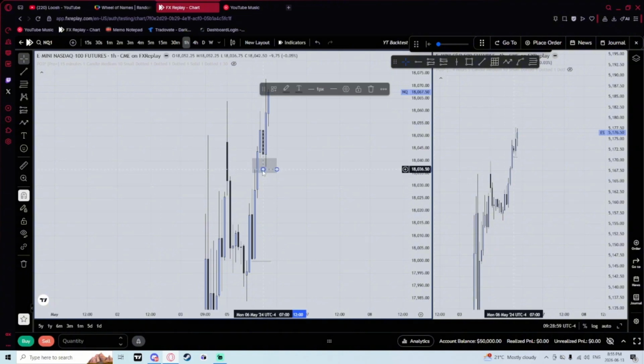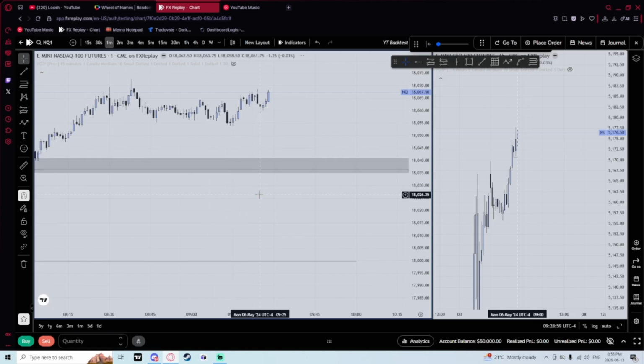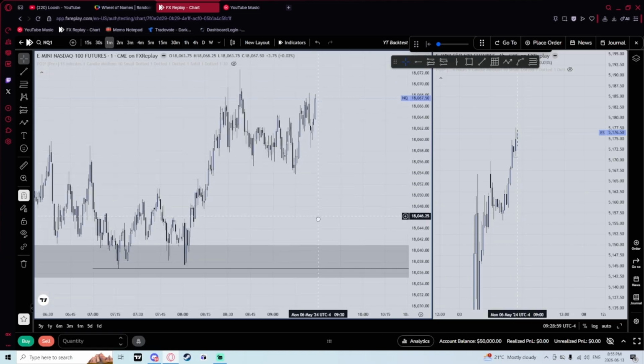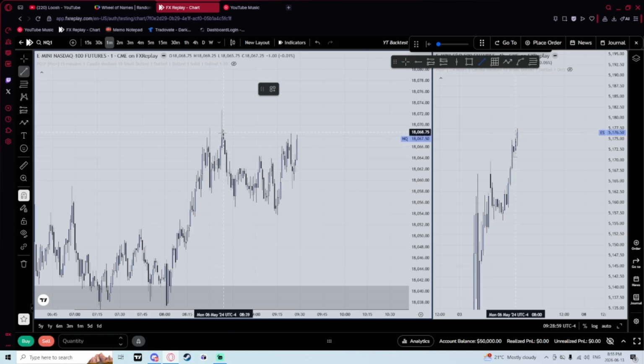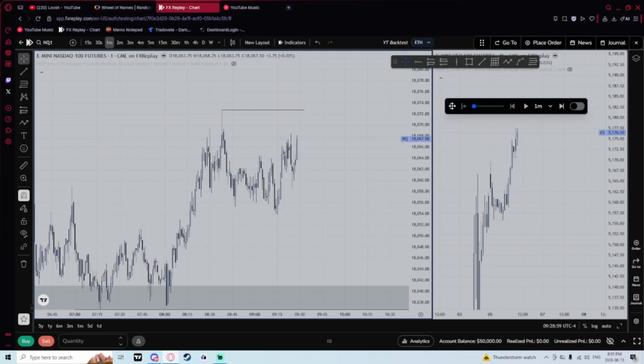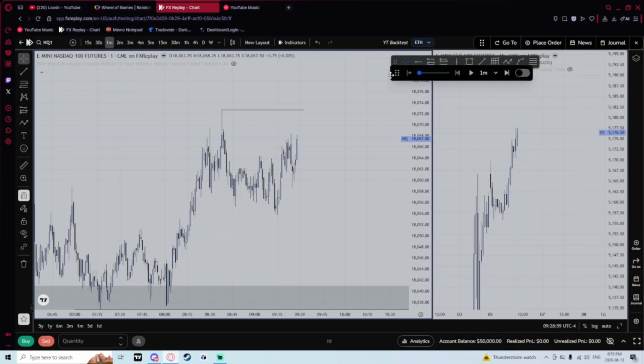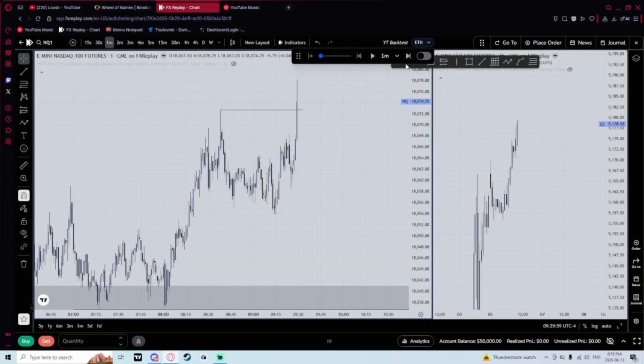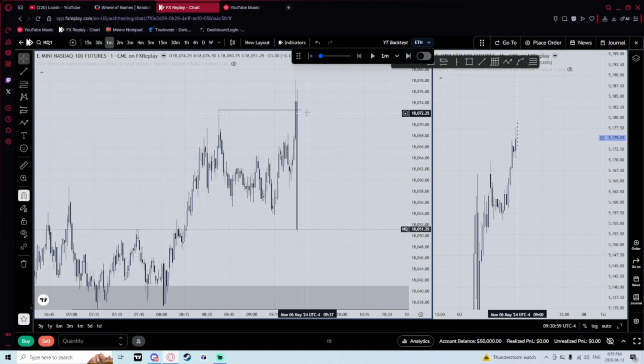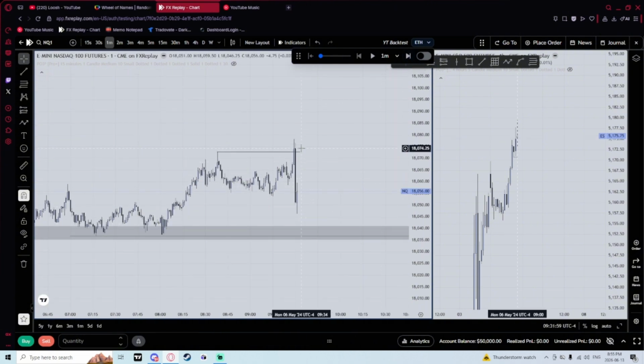I'm gonna get my magnet back on, and we'll see how price opens up. Yeah. So I want to see us generate liquidity for this level. I do not want to see us take this. Okay, perfect. That is a volatile candle. Oh, it's actually not. It's only 20 points.